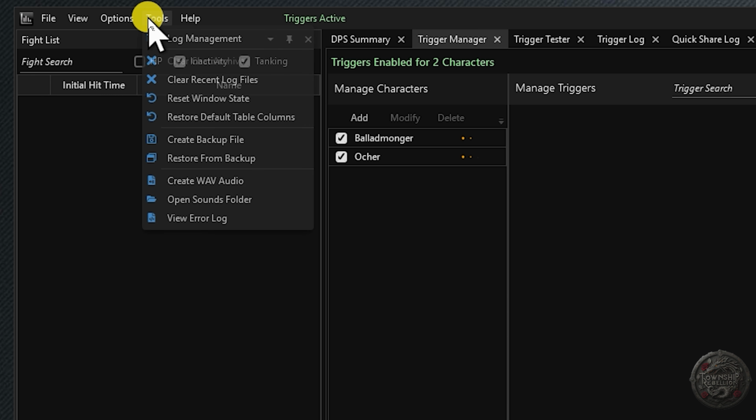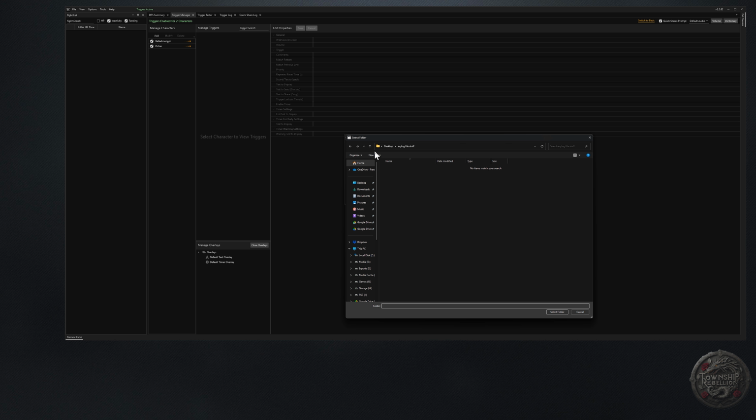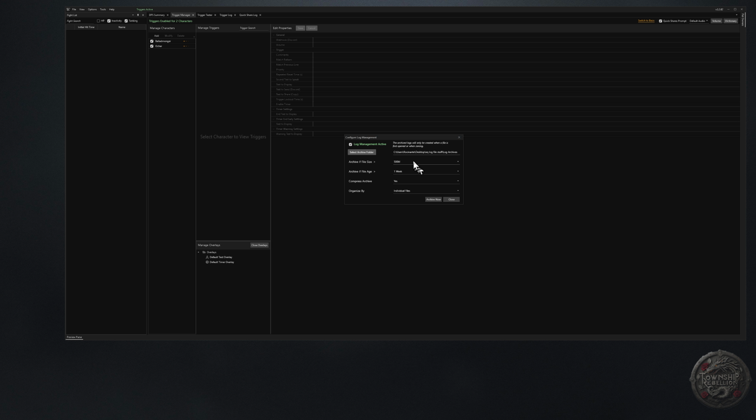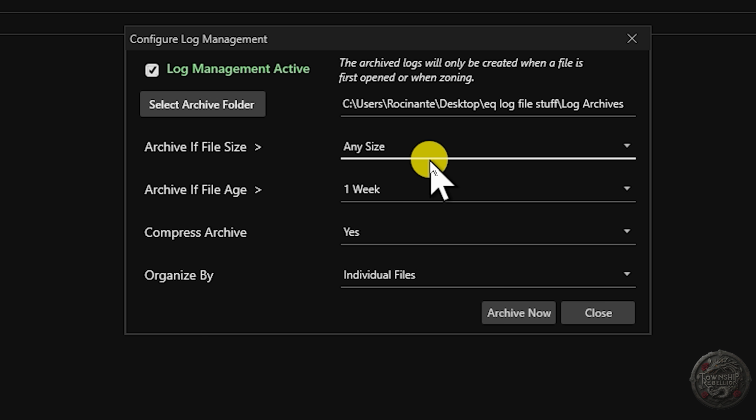The next thing to set up is log management. This is very important to maintain and greatly helps to reduce bottlenecks or lag on your PC and in EverQuest. Click the box to activate log management, set a folder where you want your old log file saved. Any location is fine, just keep an eye on this folder. In a year, if you find yourself out of storage, you may have to delete or move your archived log files. Select the same options here in the video for the best system and gamer performance.